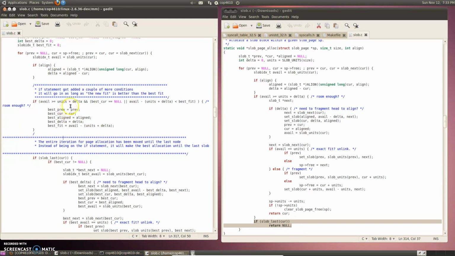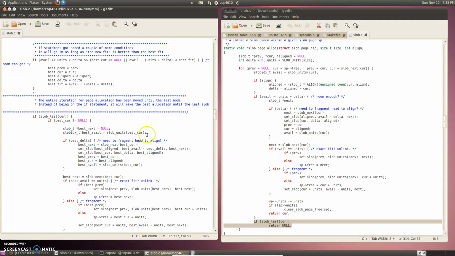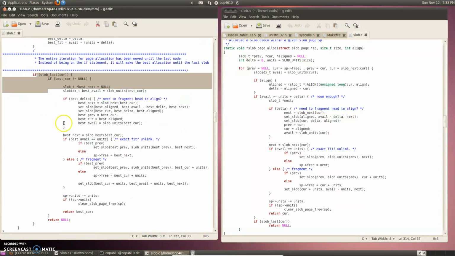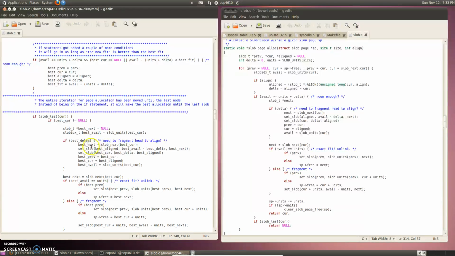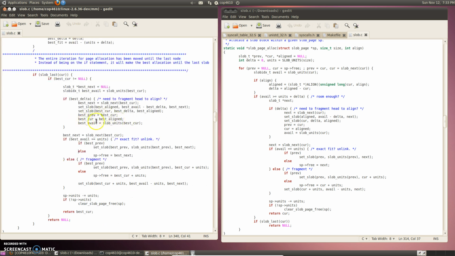So this is the only thing that happens at this last loop. In contrast with this, first in the loop, we're going to have all these declarations in the last loop, meaning that we're going to have to iterate through all the pages and see which one gives us the best, not all the pages, all those allocations possible in the page, and see which one gives us the best possible fit. So, well, I kind of explained that already.